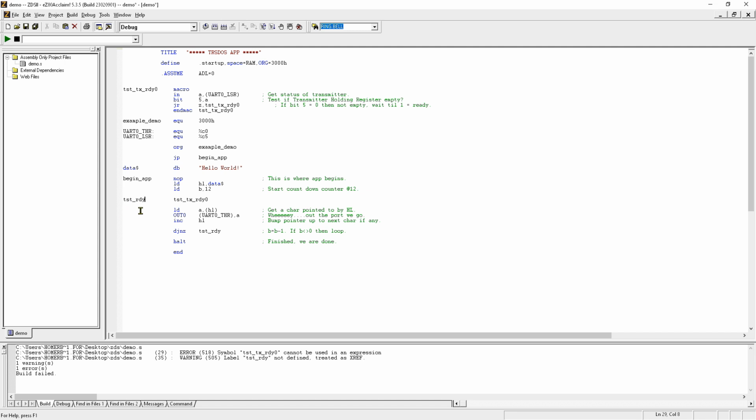So now test ready is the label here on the loop. Decrement and jump non-zero test ready. We covered this in the previous demo, how we're looping to output all 12 characters. We loaded 12 characters in here in the B register. So now we can see that, sorry people, I'm not a professional video maker. All right. So now we can see that this should assemble now.